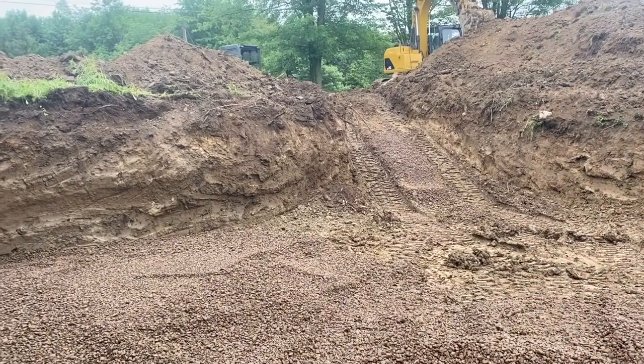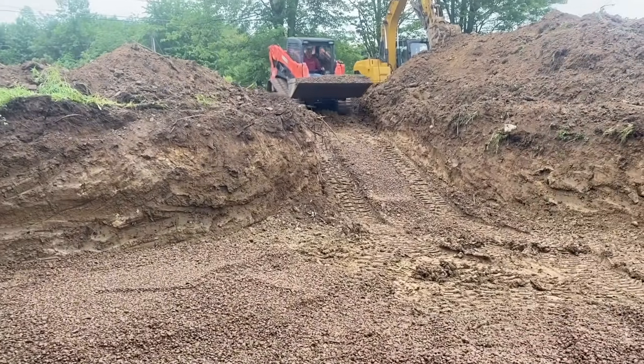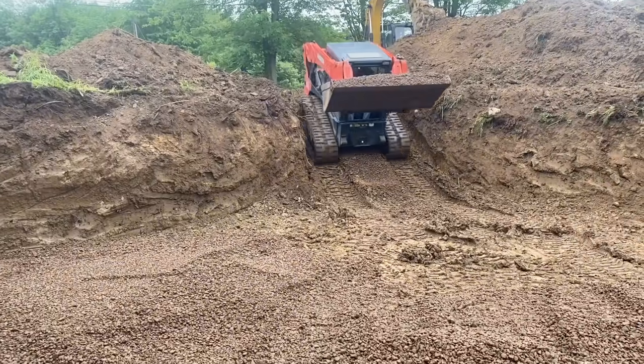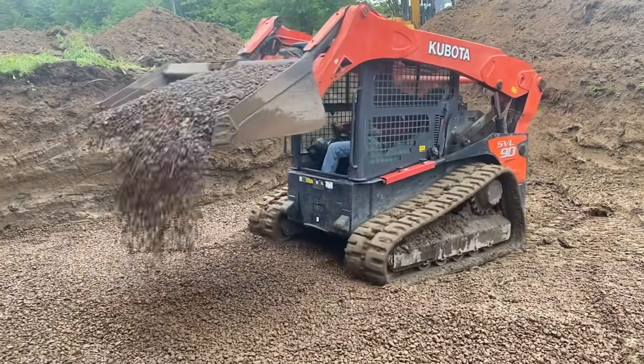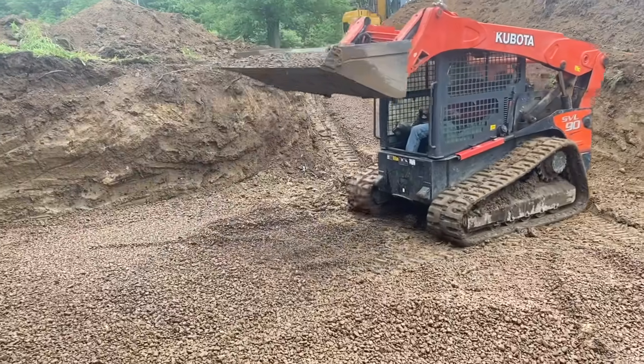So Dwayne's got a pile of it up there. Just coming right down with it. That's a heck of a machine, that Kubota SVL90 is a beast. Especially when it's wet.